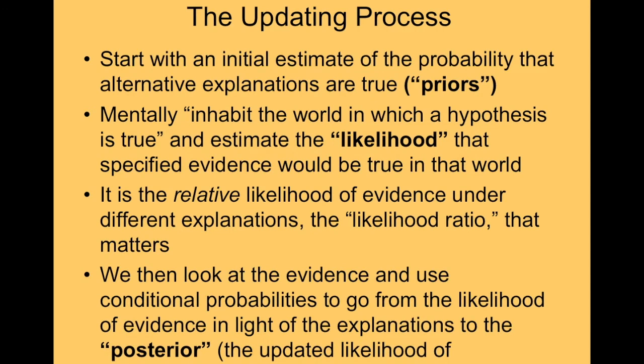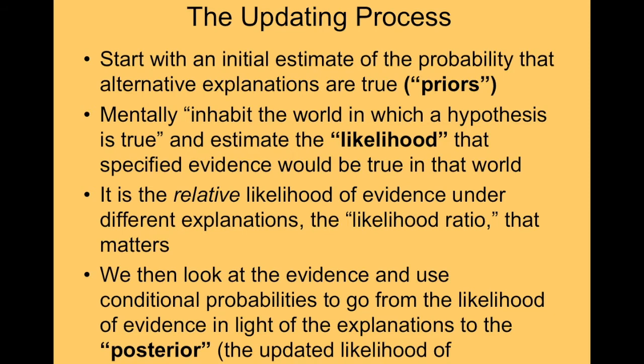So then we go and look at the evidence, we find out what the value is on that evidence, and then we use the conditional probability of the evidence given the theory to work the mathematics to give the likelihood of the theory given our reading of the evidence. And this new updated estimate is called the posterior. So we start with the prior, our going-in guess of the likelihood that different theories are true. We establish the likelihood of evidence if this theory is true or if that theory is true. We look at the evidence, and then we come up with the posterior, our updated estimate of the likelihood that different explanations are true, right?